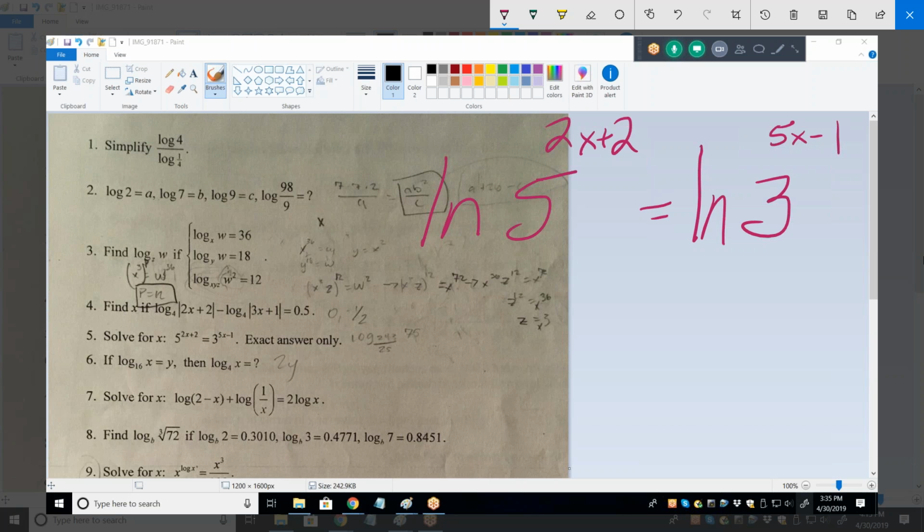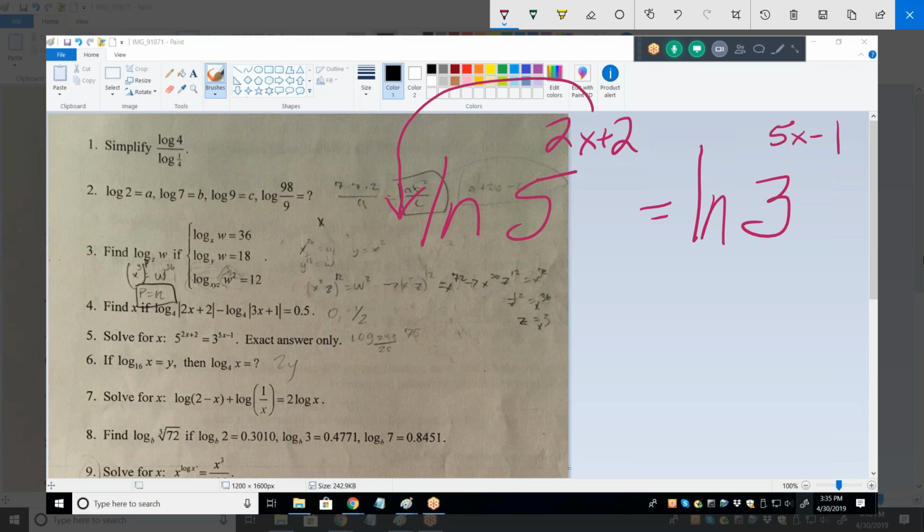Some people would maybe use the log base 5 or the log base 3 of both sides. It doesn't really save you any steps, so always take the natural log. You can't go wrong by always taking the natural log of both sides. And natural log is the log of calculus. Once you get to calculus, log base anything else kind of goes away. Everything is natural log. So now what can we do using that same rule we just talked about? We take that exponent and bring it down in front of the coefficient, on both sides.